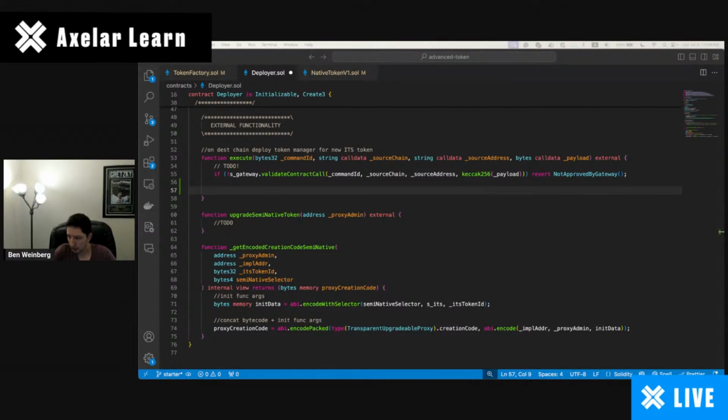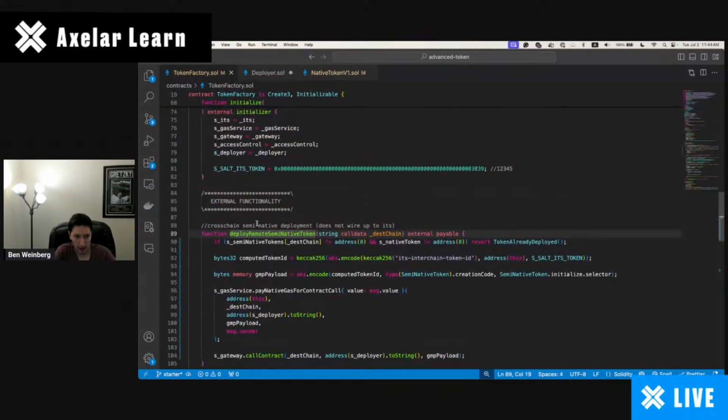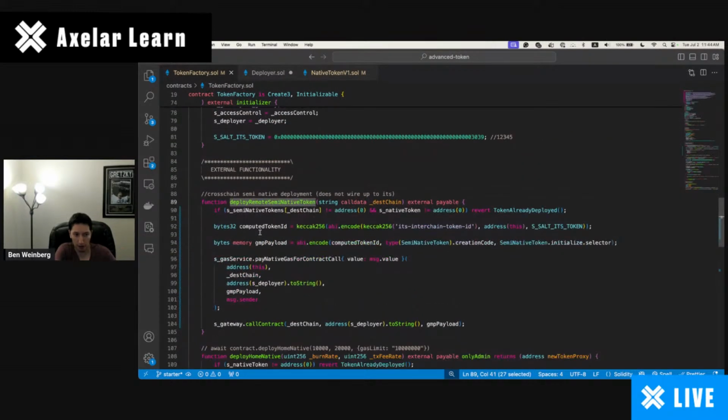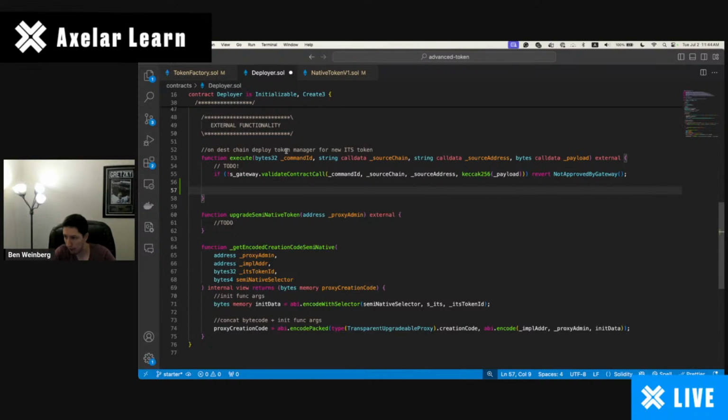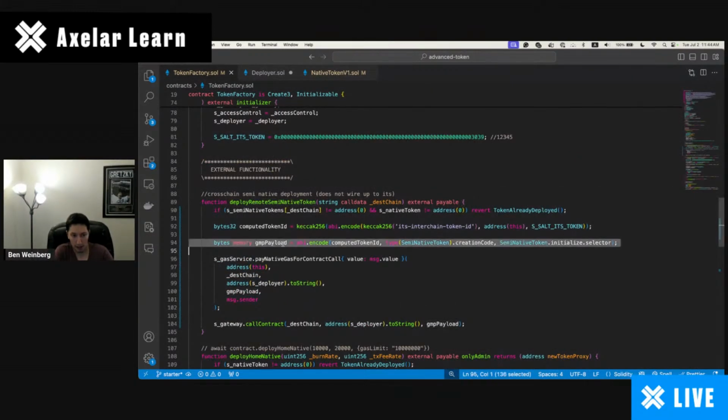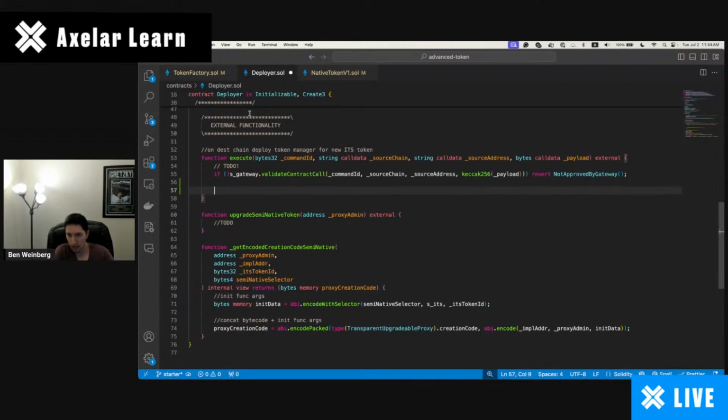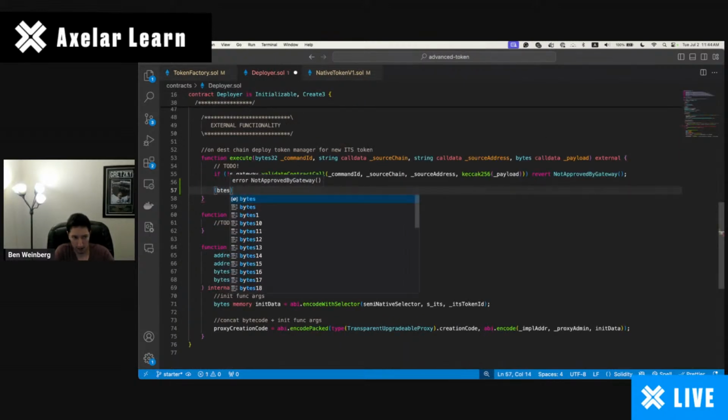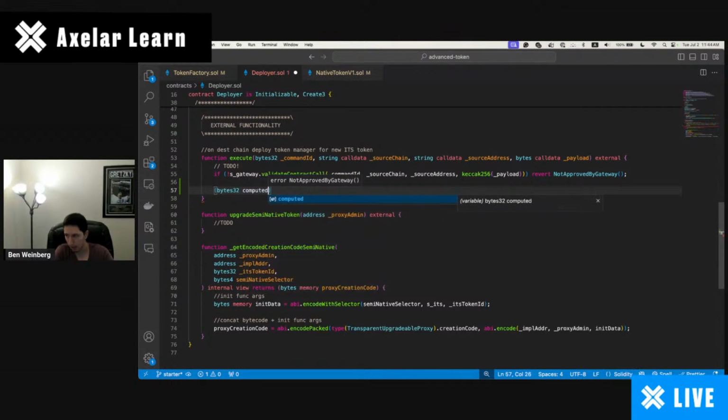Now we can actually start to write up some of the functionality that we want to execute once this deploy remote semi-native has gone from CELO to Axelar. We've arrived on Moonbeam now. What do we want to do? Well, first things first, remember our GMP message, we've encoded it into this not very useful bytes object. So let's decode it into the actual useful data points that we passed in.